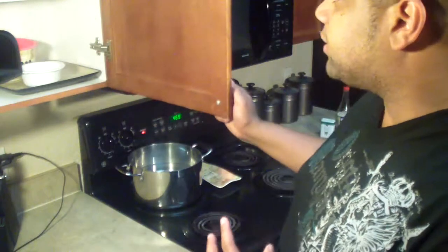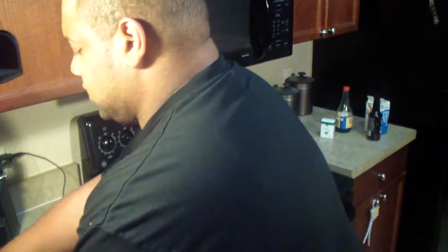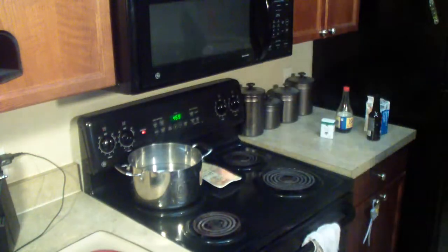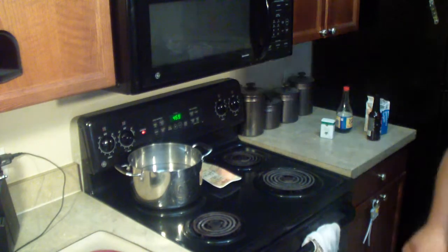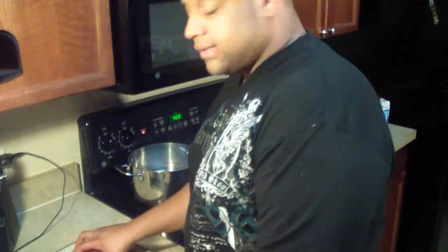But before we do the udon noodles, I forgot to mention that with the steak, we need to cut this up in little pieces, right? I mean, how fun would this be as teriyaki chicken if it wasn't in little pieces? So let's cut this up. Let's get this done as quickly as possible. Just open up the package, lay the meat on a plate, throw out the plastic. Grab my knife. Start cutting this up.